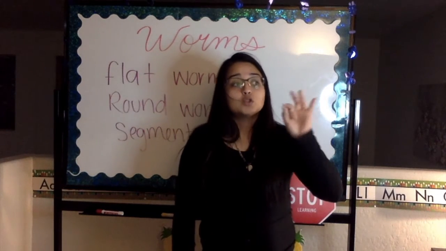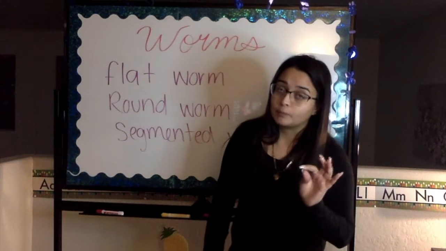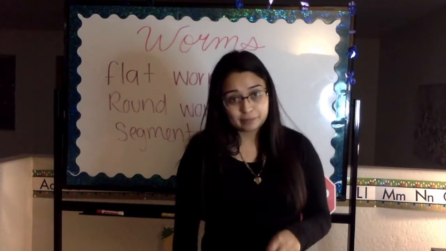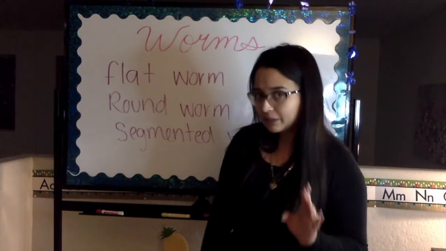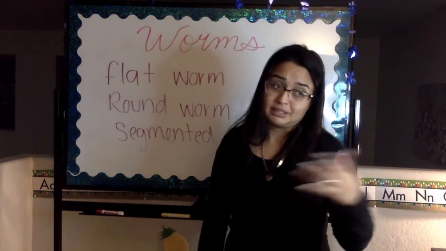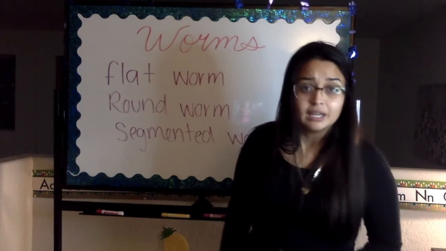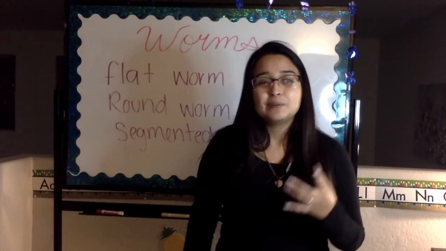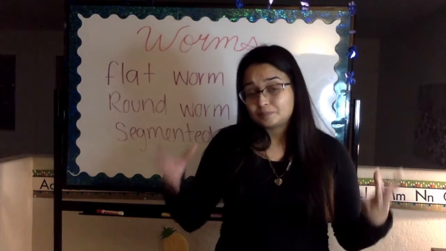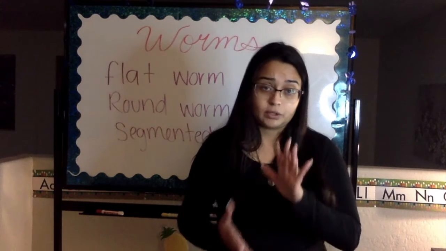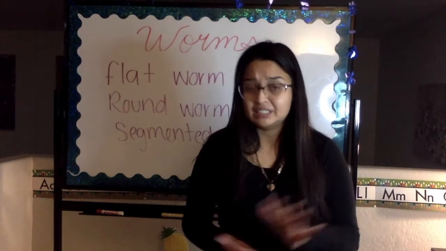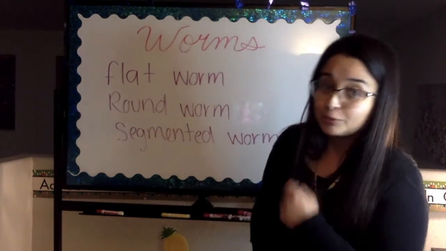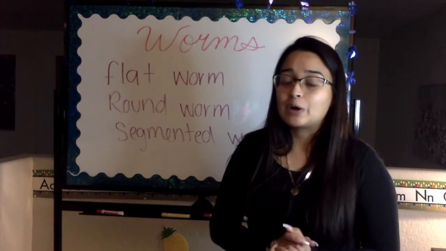Actually, the most well-known segmented worm there is out there is an earthworm. If you haven't seen one in real life, they actually live in the soil. They're pretty easy to find. You can actually Google a picture of it if you want to see it. So that will be all for today on our worm talk.